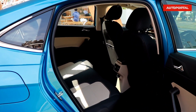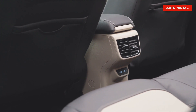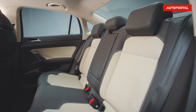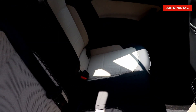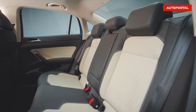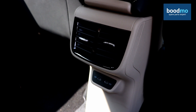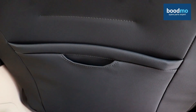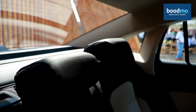Moving to the rear seats, a huge space has been created and this car now gives competition to Honda City, which is already famous for rear row comfort. The seats have dual-tone treatment, and the recline as well as under-thigh support is so great that a long journey of 200 to 300 kilometres will go very comfortably. There are AC vents with two USB Type-C slots in the bottom profile. There's a pocket inside a pocket for your mobile. You also get three adjustable head restraints and a center armrest with two cup holders.